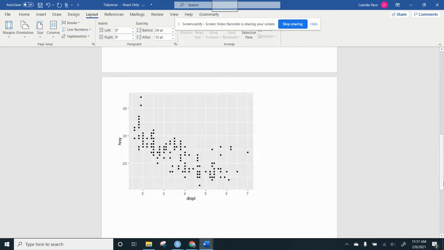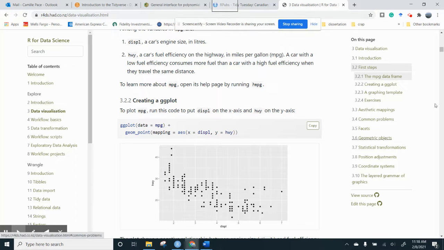And then if I go down here, look what it did. I've got my liters by my highway miles. And if I'm looking at it, I'm seeing like your highway miles are higher per gallon for 2 liters. And then they start to go down as we go to the higher liters, which would make sense because smaller cars tend to get better gas mileage on the highway. So that's what that's showing me. All right, so I made that graph. So let's keep going and let's see what other graphs I can make.